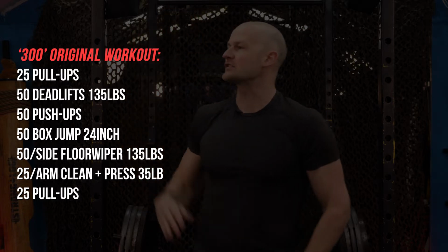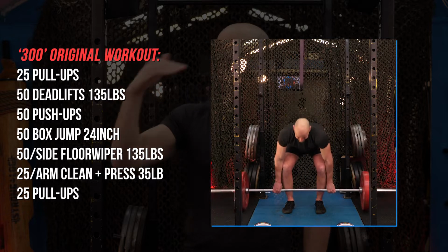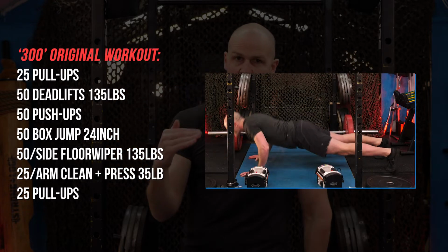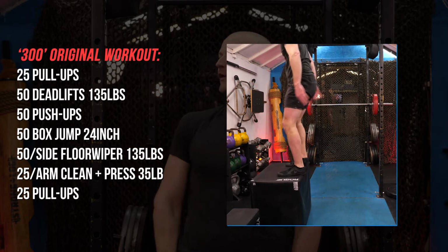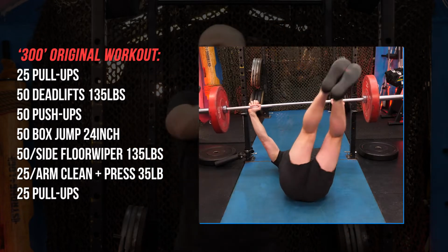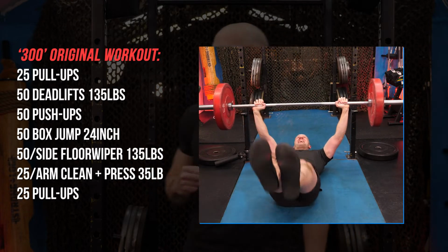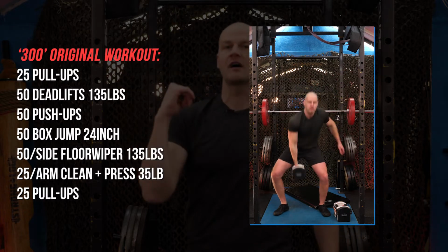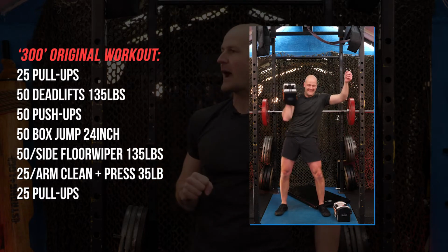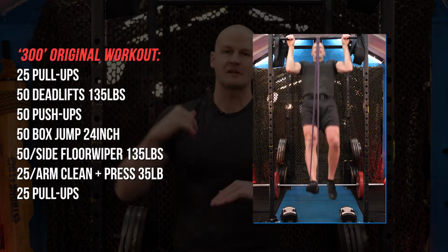The original first: 25 pull-ups, 50 deadlifts at 135 pounds, 50 push-ups, strict off the floor, chest to floor, you know the way. 50 box jumps at 24 inches, 50 per side floor wiper. You're seeing videos on screen right now, so I'm not describing them. 25 per arm clean press with a yellow 16 kilo kettlebell, 35 pounds. And then a final 25 pull-ups. So you start with the pull-ups, finish with the pull-ups.